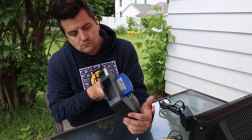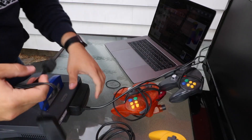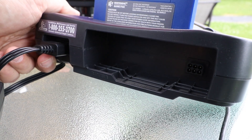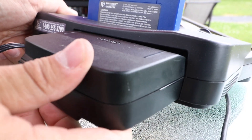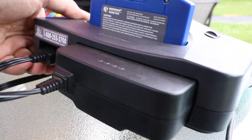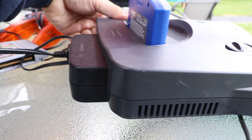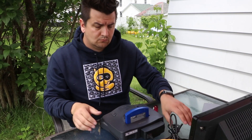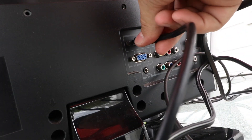On the back of the N64, you can see a slot for the multi-out — it's the same one that was used for the SNES and the GameCube. And there's a fairly large cutout for the monster of a power supply that this console has. As I get older, I appreciate this design a bit more: the power supply tucks itself right into the rear of the console, so you're not dealing with excess wires or a separate power brick.